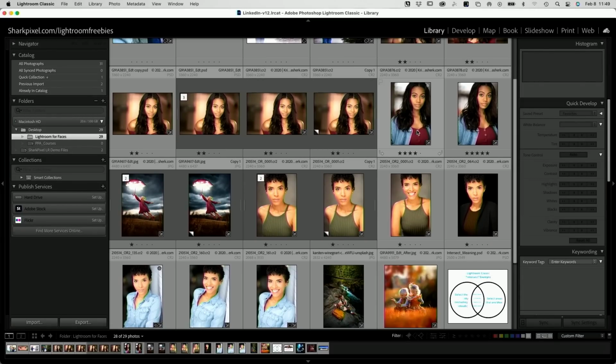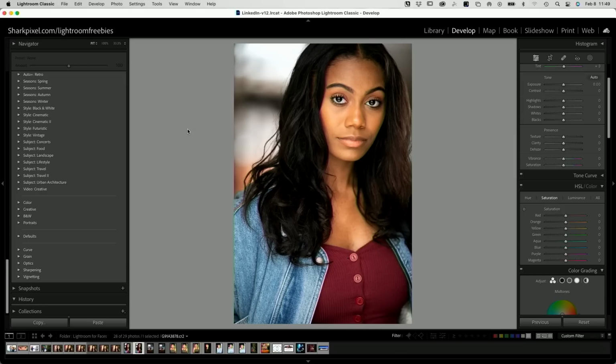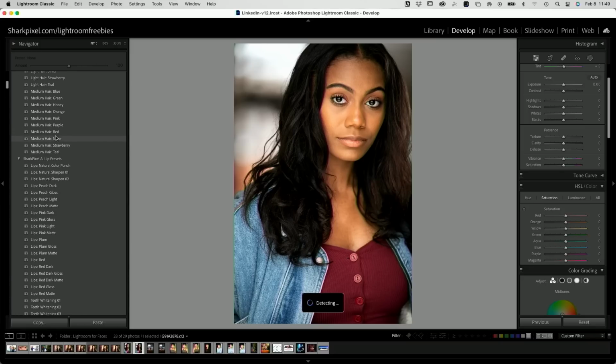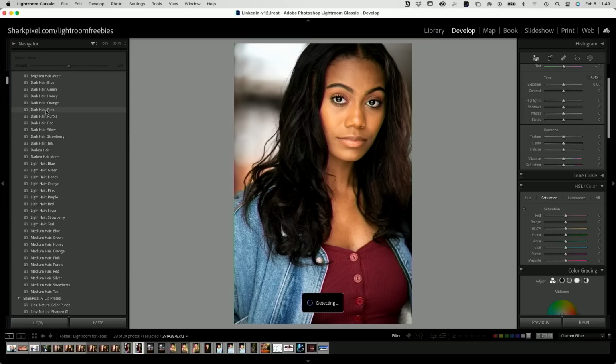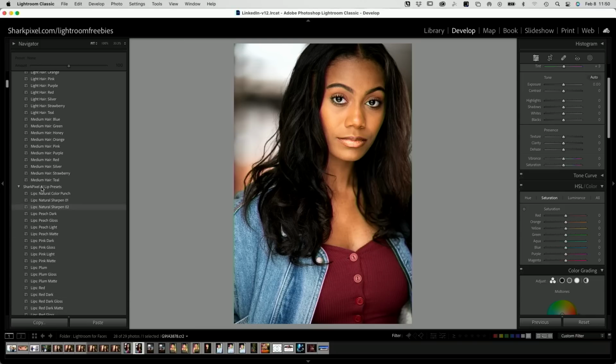I just want to show you. I did go crazy when this first came out, and I created 120 presets of everything that you could imagine for this. Somebody asked, can you change color? Definitely you can. So I was able to just go crazy here. It's detecting everything. I have different hair colors that you can add for dark hair, for light hair, for medium hair. I have different lip colors that you can add. And the really fun thing is you can just cycle through them and see what looks good. And the masking, once you apply it, is going to be a better mask. Right now it's just giving you a rough outline. But I went a little crazy when they first came out because I had been waiting for it for so long.